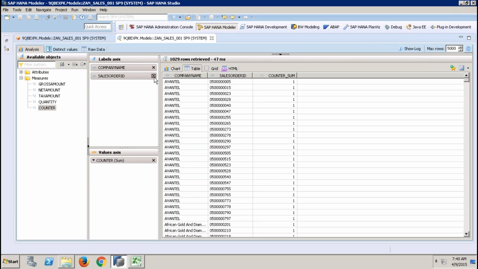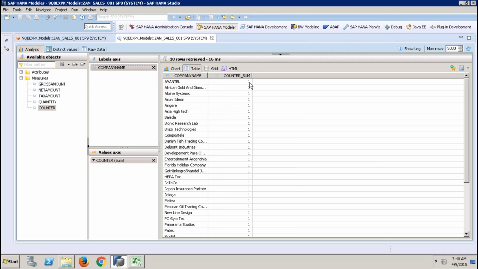Now if I remove the sales order ID, why is this giving 1? It has to aggregate, it has to get 1 for every row.